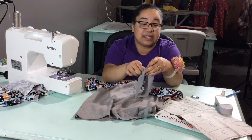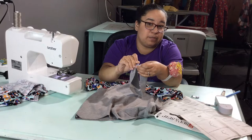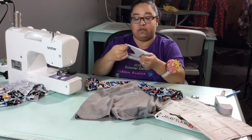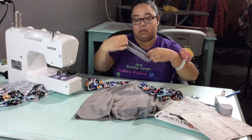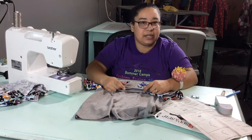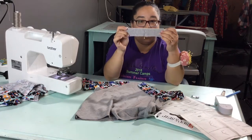Okay? So it's telling us to fold it in half and press it lightly. So you don't have to do too much pressing on this thing. It doesn't have to be crisp or anything. They just want you to fold it in half, pretty much. Okay? Just fold it in half, so that everything kind of meets up together. And that's what it looks like, okay? I'm not pressing mine, it's okay. It's not like something wrong's going to happen if you don't do it. It's just so you make sure it's at the halfway mark and it's even all the way through, okay?